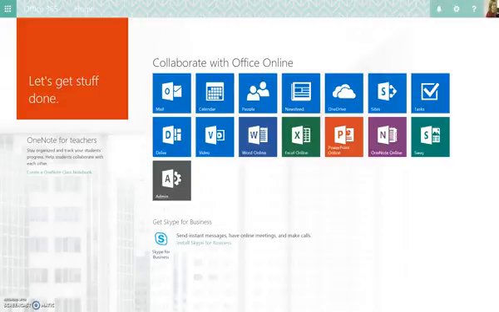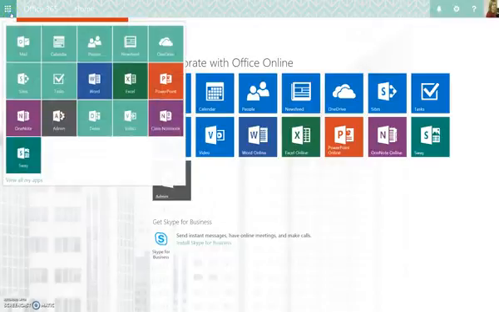So the first thing you need to do to begin building your notebook is to log into your Office 365 account. Once you have logged into Office 365, you will land on a page that looks like this. In order to access the new method of creating your class notebook, you're going to come up to the upper left-hand side and click on this tile so that you can find the class notebook tile. This is different than just regular OneNote, so make sure you're clicking on class notebook.